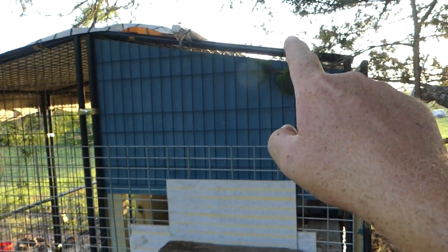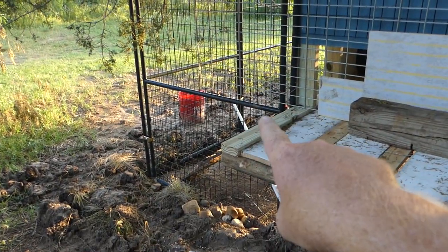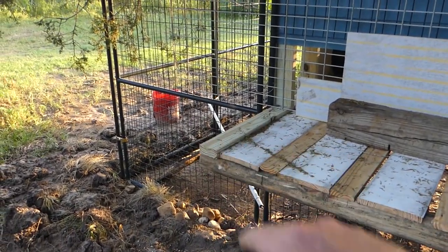So right now, the storm is coming. I'm going to look for tin so I can have tin on top of that in case the chickens go up there during the night. If not, they're still covered, and I left them one roost. So they can choose to go up, or they can do that. But eventually, I'll get rid of the roost once they get used to it. All right, well, that's enough for me to say phase two, that I'm done. I've got the chicken roost all done.